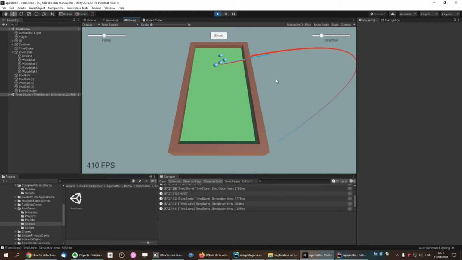It's important to notice that even the failures in the physics simulation are accurately simulated by Agamotto. Here the ball shouldn't go over because it's going through the wall, but if we shoot, the simulation is wrong and does that. So you can see that what you have in Agamotto is what you will have in the real physics simulation.